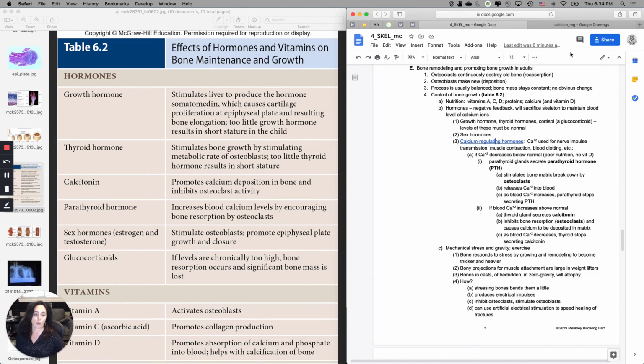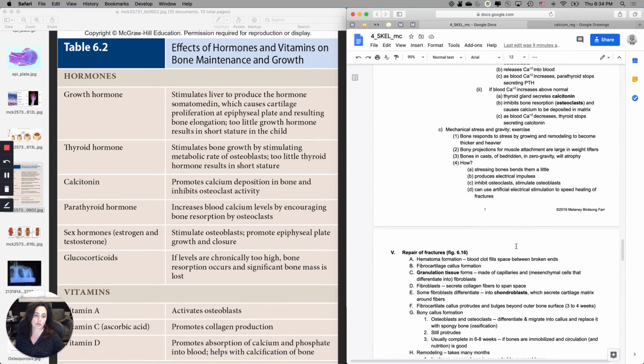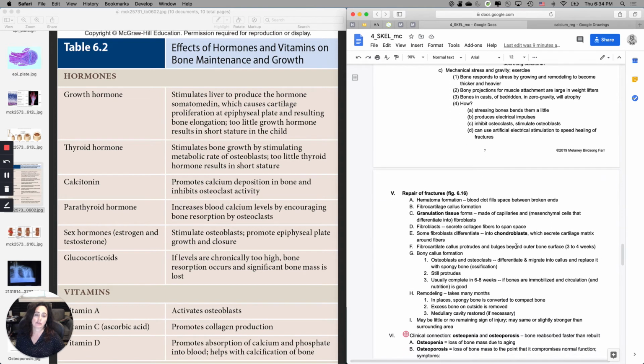Okay, what about the sort of use it or lose it of your skeletal system as an adult? I know that you have been an adult long enough to know that if you don't use your muscles, you lose your muscle mass, right? So you can work out and you can get your muscles all toned, and then you start feeling like a garbage truck. And so you take a break, feel terrible, and you lose your muscle mass, and you see it happen all the time. But the same thing is happening with your bone mass.